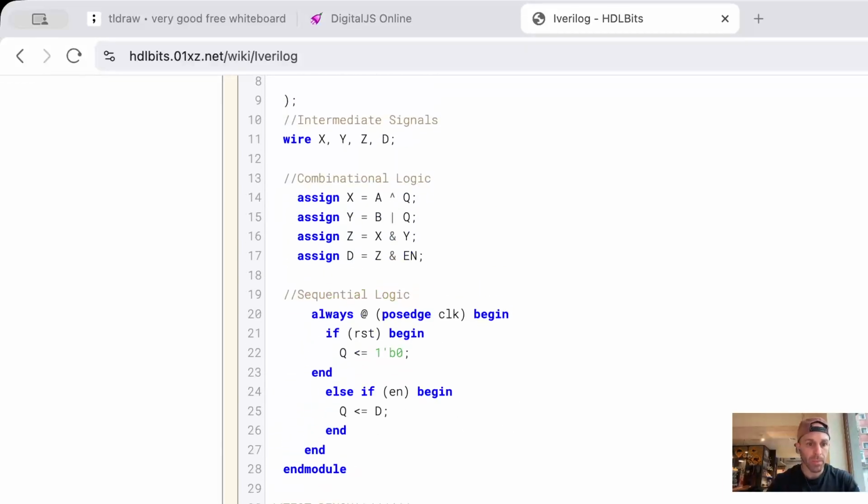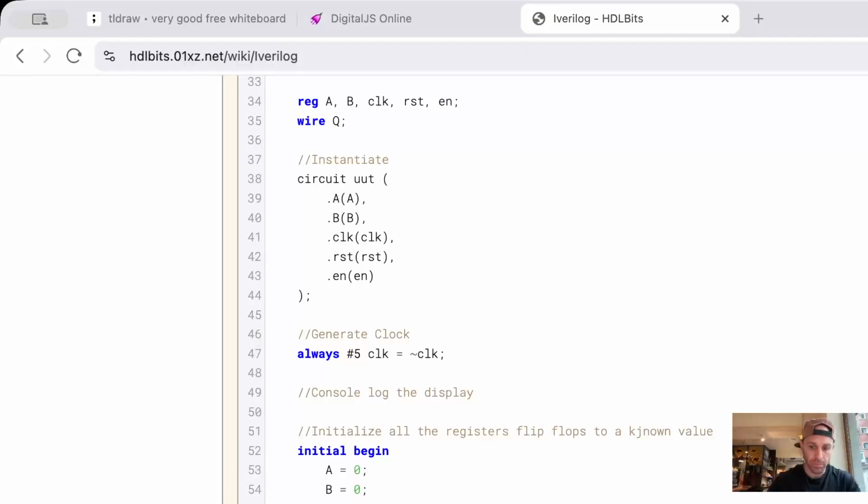Let's define enable. And then we'll do a 10 unit delay. 10 is 1 clock cycle. We'll do 2 clock cycles to allow it to clear the basin.